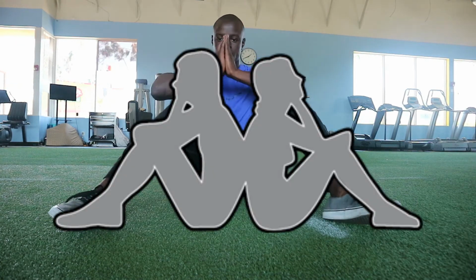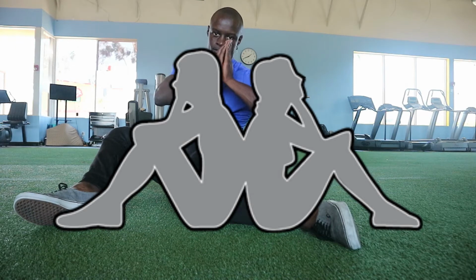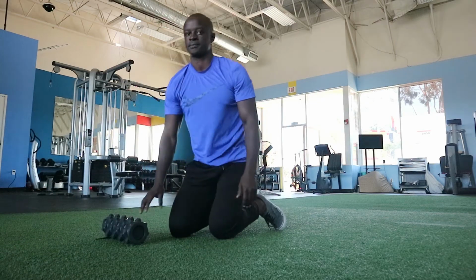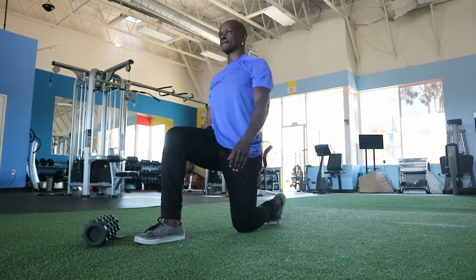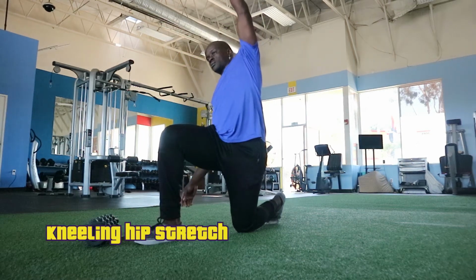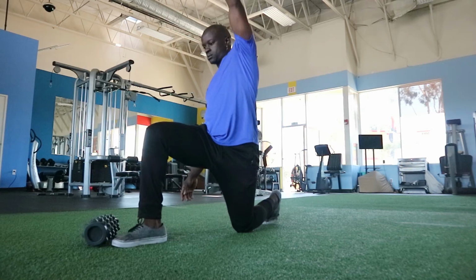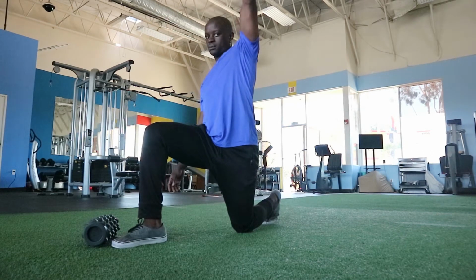Next thing that I do is kneeling hip stretches. Now these kneeling hip stretches, sometimes I see people do them completely wrong. The first thing you want to do is make sure that the front foot is about 90 degrees, and you don't want to seesaw forward into it, because then you're just getting more of a hamstring stretch. What you're trying to stretch is your quad.